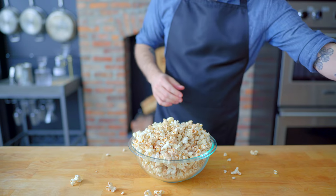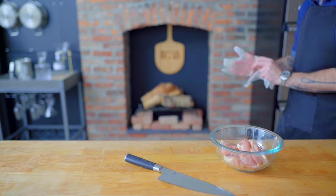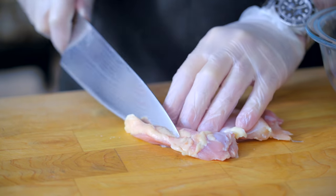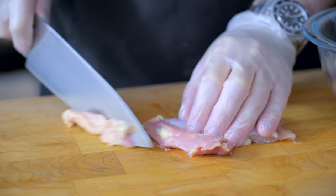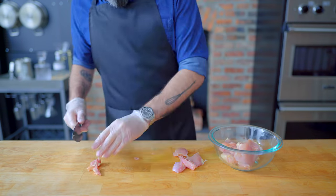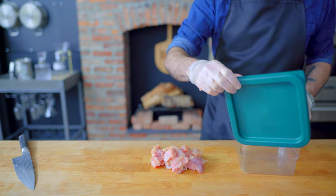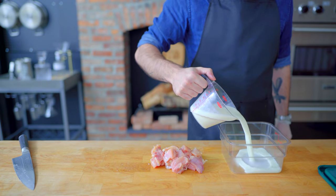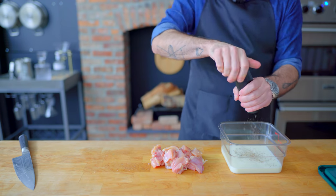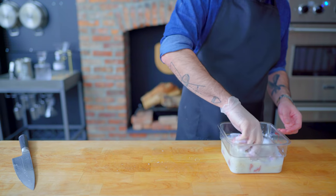Flavored popcorn is a super easy game day snack, but it's about as easy to make as it is filling. So let's take a crack at something more satisfying: Nashville hot chicken and waffle skewers. We're starting with a pound and a half of boneless, skinless chicken of your choice — dark or white meat. Trim off excess fat and sinew, then cut into one to two inch bite-sized pieces, which we'll optionally brine in buttermilk: one and a half cups of buttermilk, one tablespoon of kosher salt, and a few twists of freshly ground black pepper. Tiny whisk to combine, drop the chicken inside, toss to coat, and refrigerate for at least eight hours.